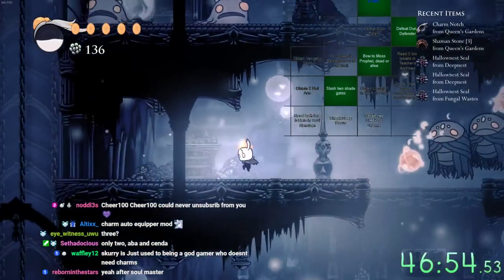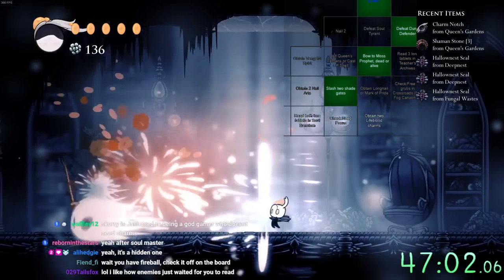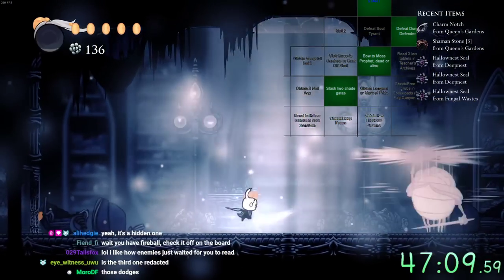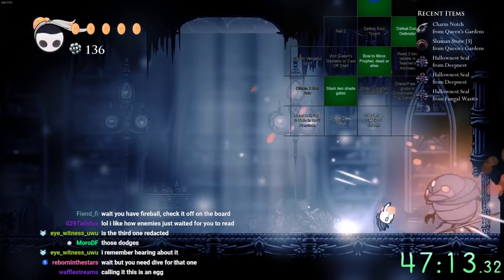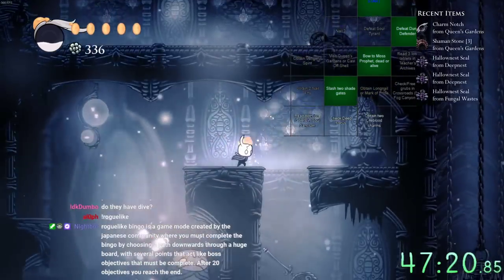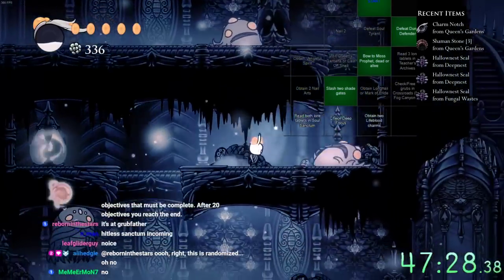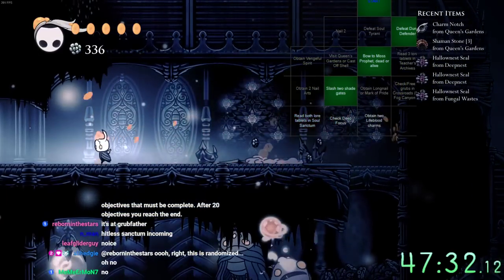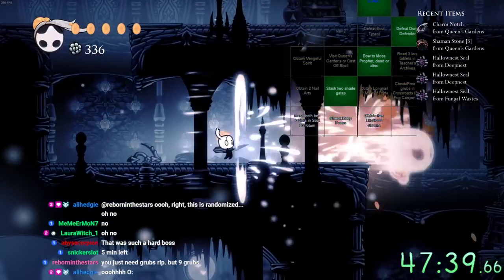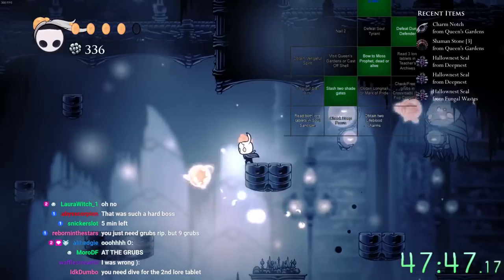We see these dodges though? I don't have dive. Oh, that's a pretty big deal that I don't have dive, actually, now that I think about it. I have Dreamgate, though, so I can put the Dreamgate here and then come back. But you're right, I actually can't do this objective yet, which means I can't do any of the objectives. I need to find items for all three.